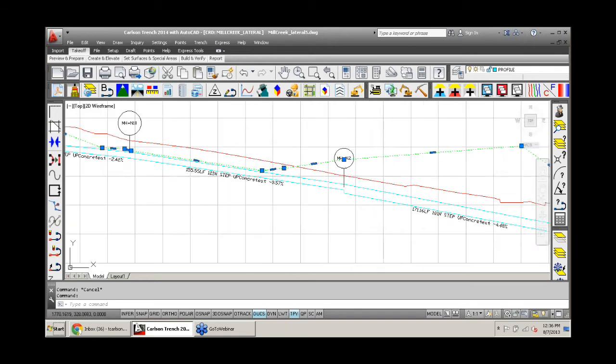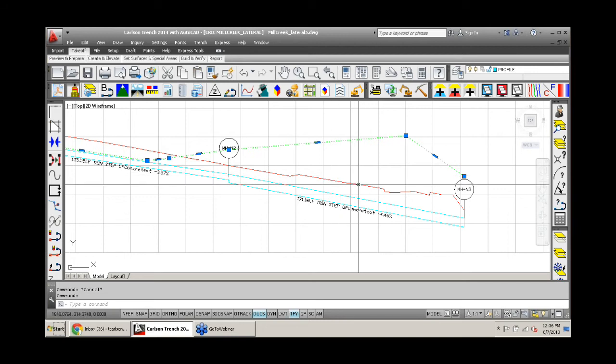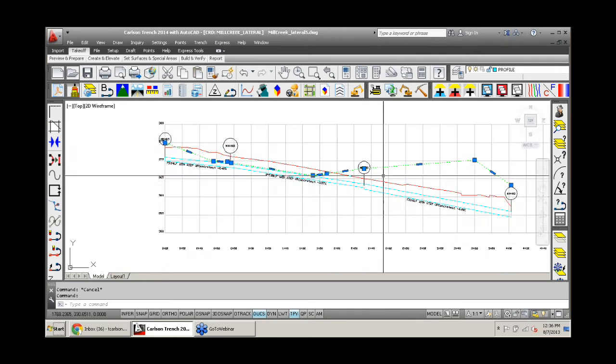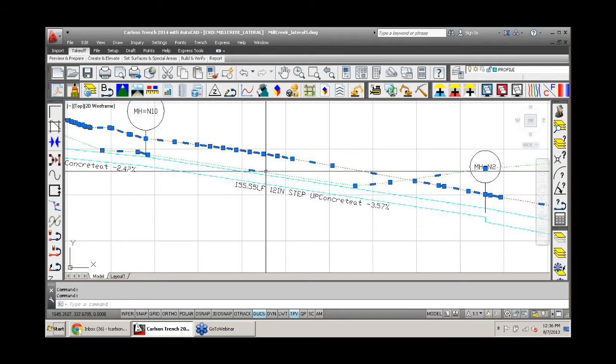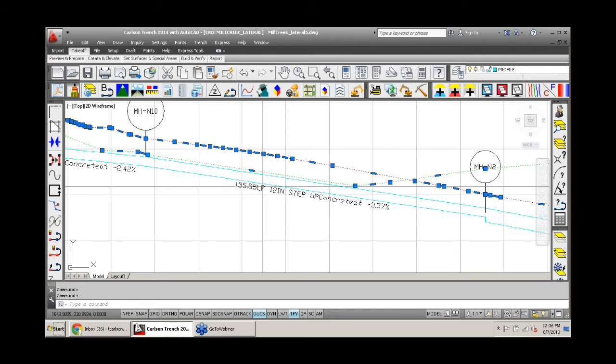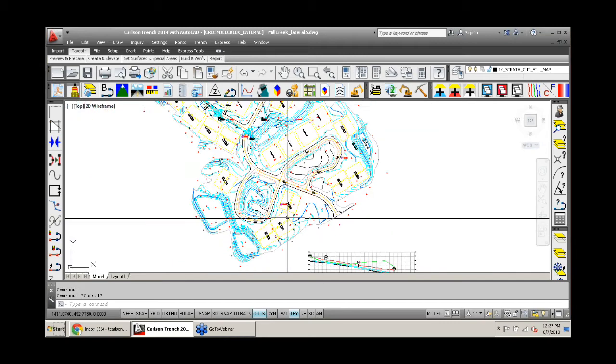What we have in our software is being able to look at minimizing the cut based off of two surfaces. So if this is the design surface, I'm cutting down to here to the design anyways. So in calculating just my trench cut, I really want to use the design surface to the bottom of trench for my cut quantities. And then in places where I'm actually in fill, I'm not going to build up to the design and then cut in the trench. I want to calculate my trench cut from this existing surface. So let's look at how we can do that.